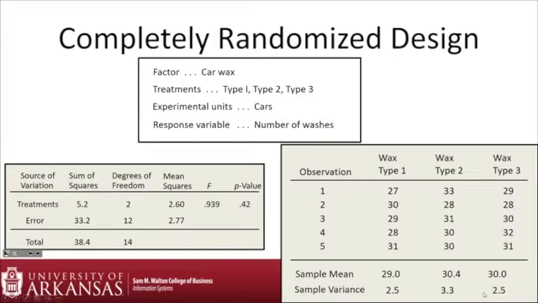That's kind of the setup. We have our data, and when you look at a completely randomized design, you're going to have however many columns of data you want. Here's our observations, our experimental units. And then you will get an ANOVA table as a result.